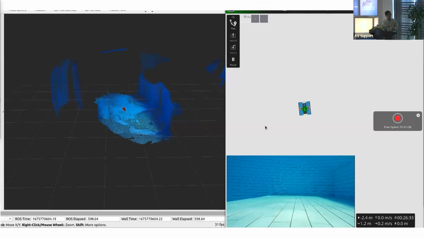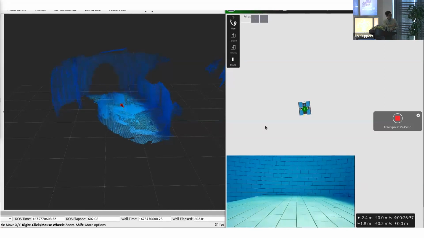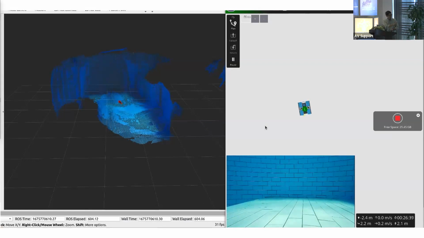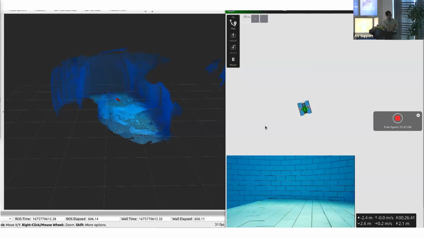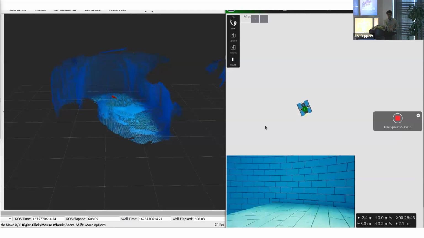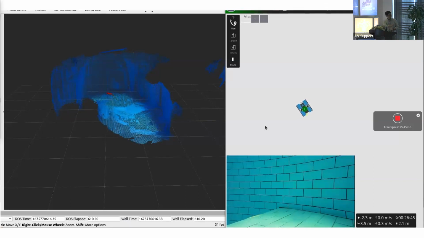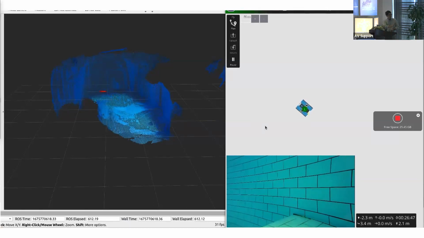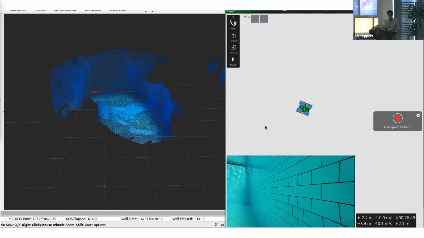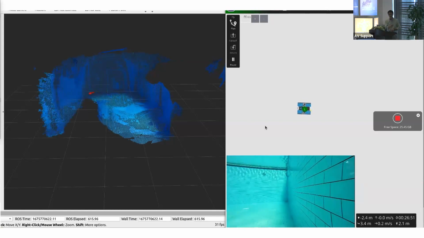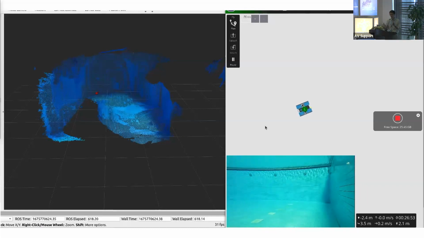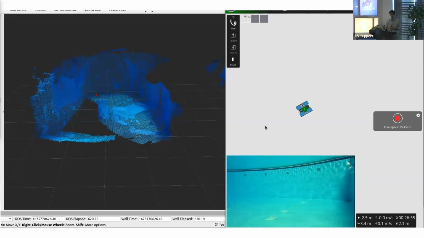Here we are only relying on computer vision, and surprisingly, it works pretty well, given the effect of the light and that there is actually no visible feature on the surface of the swimming pool. Most computer vision algorithms in robotics research have to see some features in the environment in order to identify where the robot is and build a map around it.